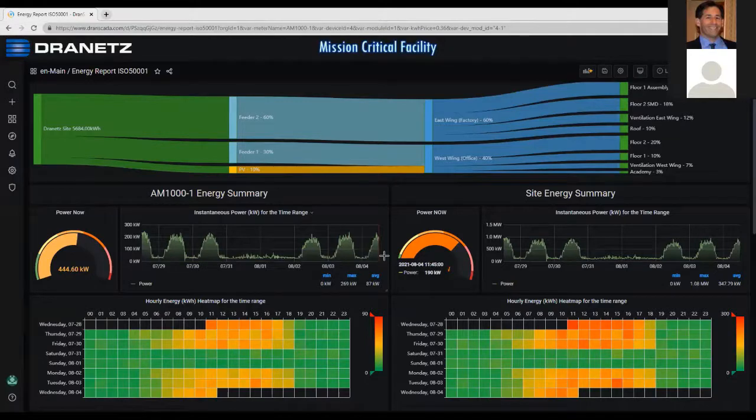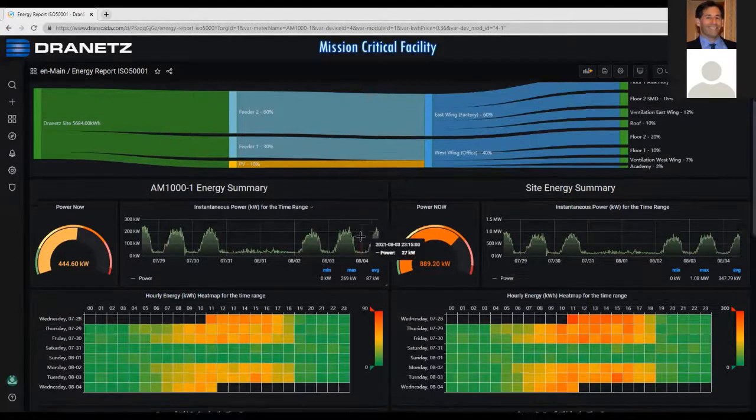Another thing that's very popular in energy reporting is the aggregation of multiple meters. So you might have a building that has several meters at key locations, in which I can simply go to one meter and view the details of that meter. But if I want to aggregate all the meters to get a total of what's going on in the building, then I have what is called a site summary, which I can easily define.